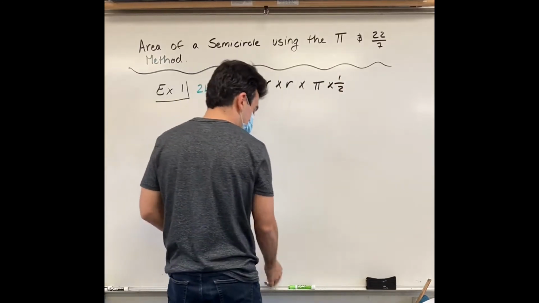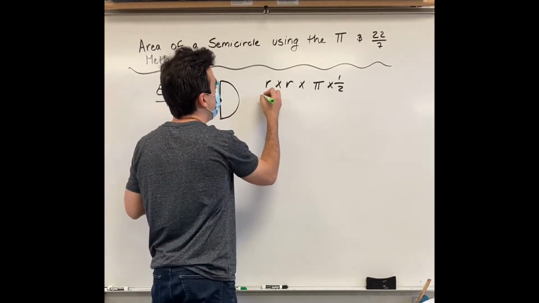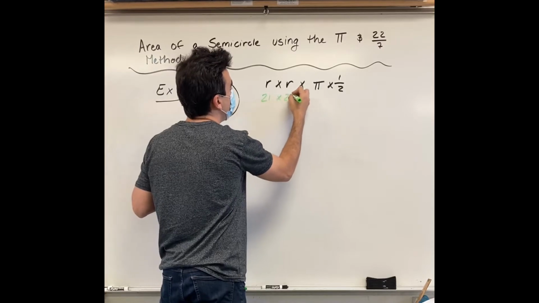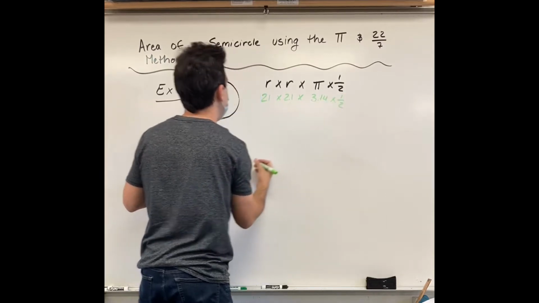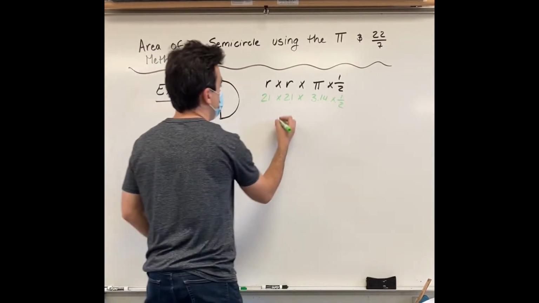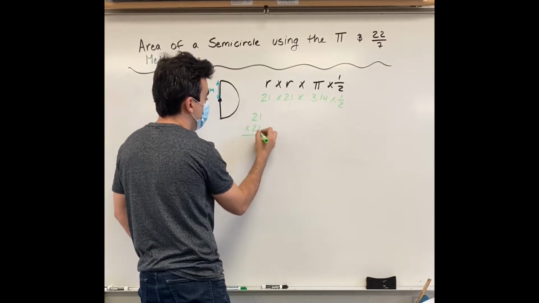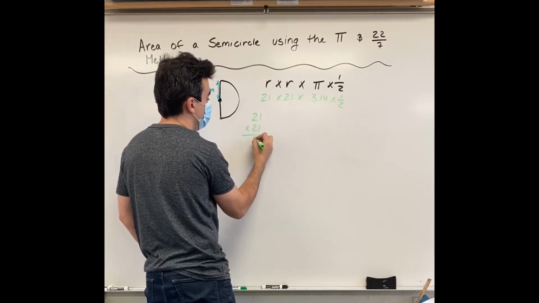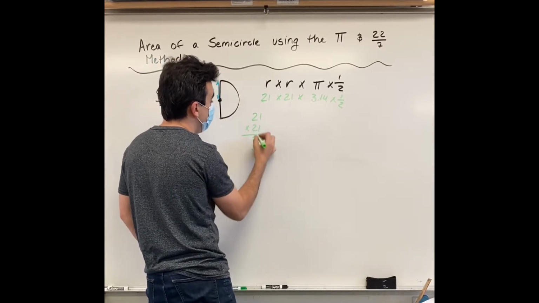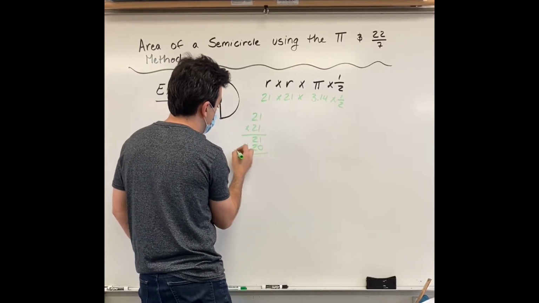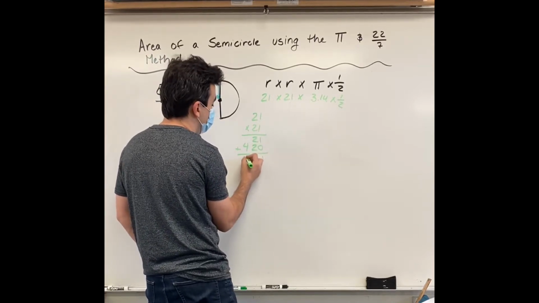So let's go ahead and start. And I already know my radius. It's 21. Woohoo! So I'm going to take 21 times 21 times 3.14 times 1/2. I'll do that right here. And I have 21 times 21, and I get 1 times 1 is 1, 1 times 2 is 2. Placeholder, 1, 0. 2 times 1 is 2. 2 times 2 is 4. Add my partial products, and I get 1. 2 plus 2 is? Good, 4, and 4 is 4.